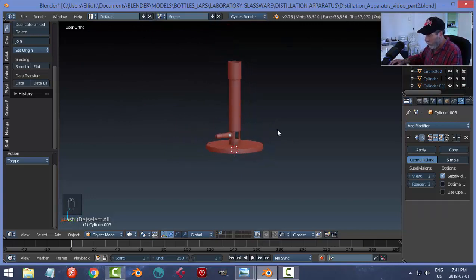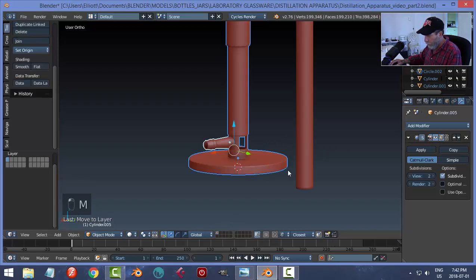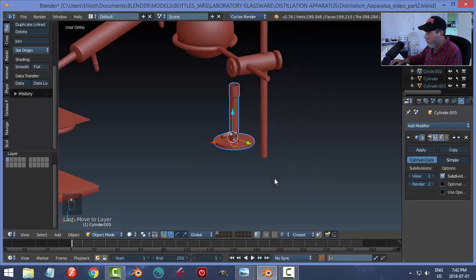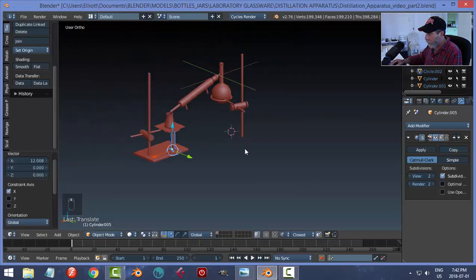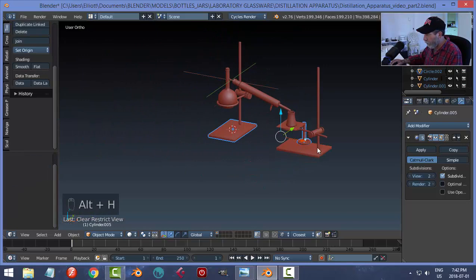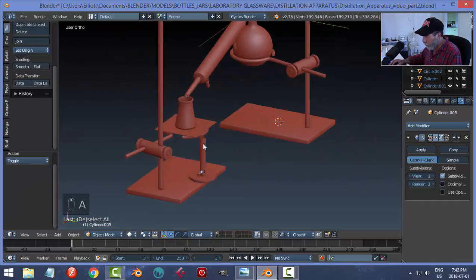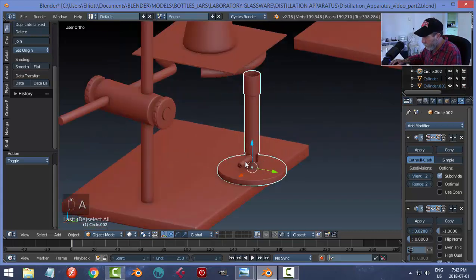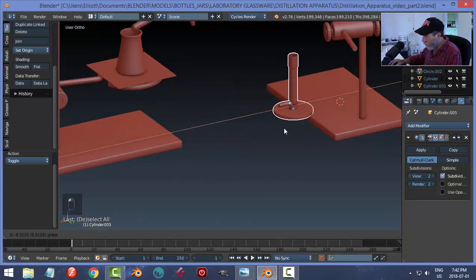All right, let's take that anyhow, and let's move that to the first layer. It's a small thing anyhow. What happened? There we go. There it is.